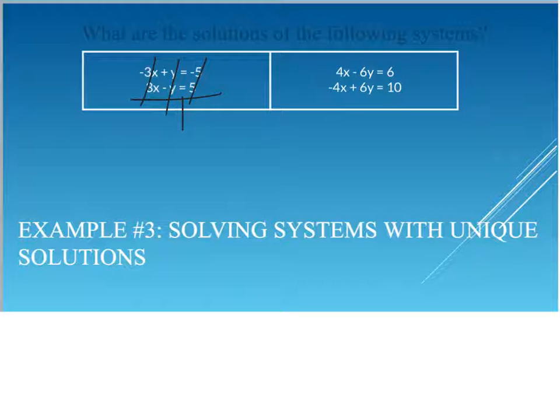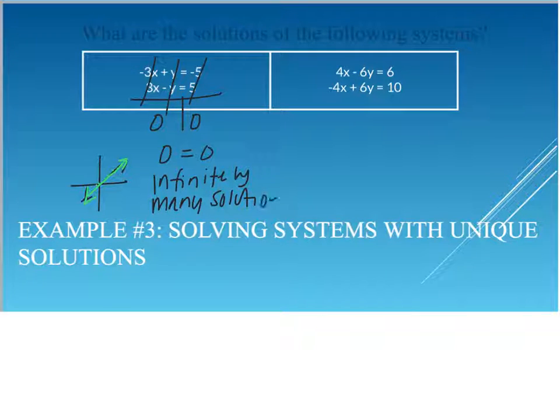So on the left side of the equal sign, I see a 0 that's left over. And on the right-hand side, I see a 0 as well. Let me make that a little bit easier to read. So if 0 equals 0, essentially what you're saying is that those lines are equal to one another. If those lines are equal to one another, the amount of solutions that they have, well, let's think about it. If this were a graph and it were overlapped with another graph that was the exact same, solutions are the amount of points along that line. So this graph has infinitely many solutions because they are equal to one another.